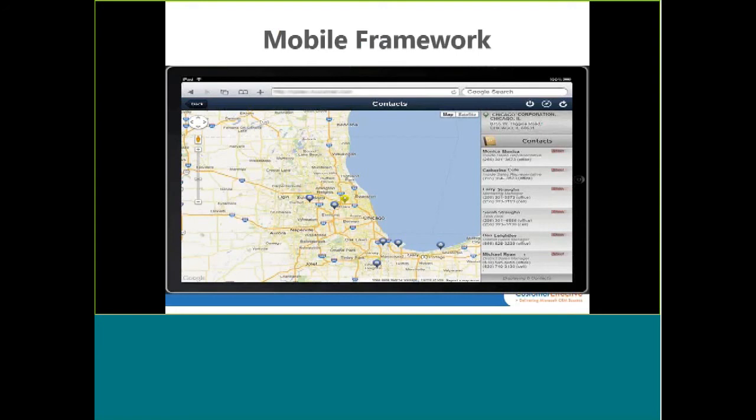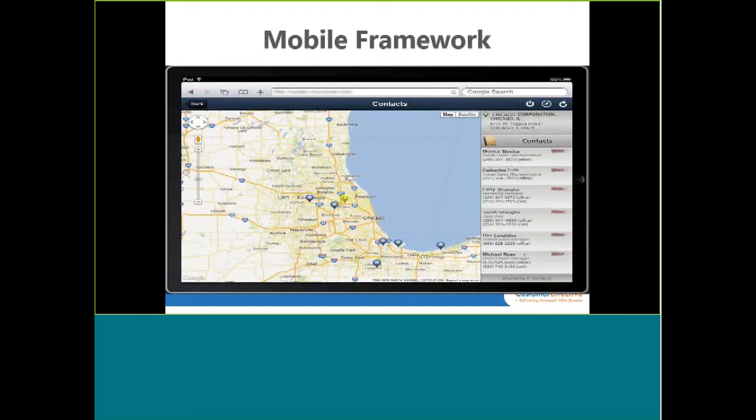Great. So here's a good example of some of our mobile framework that we have built and has worked well for us. On the screen, you'll see a project that we did for a recycling company, and this really fits the bill for us because this was a case where this recycling company needed to get information about their company into the hands of their customers, not into the hands of their salespeople, but into the hands of their customers.